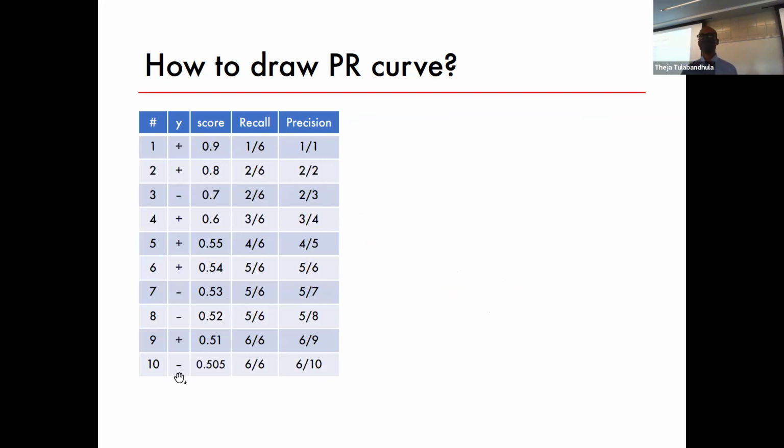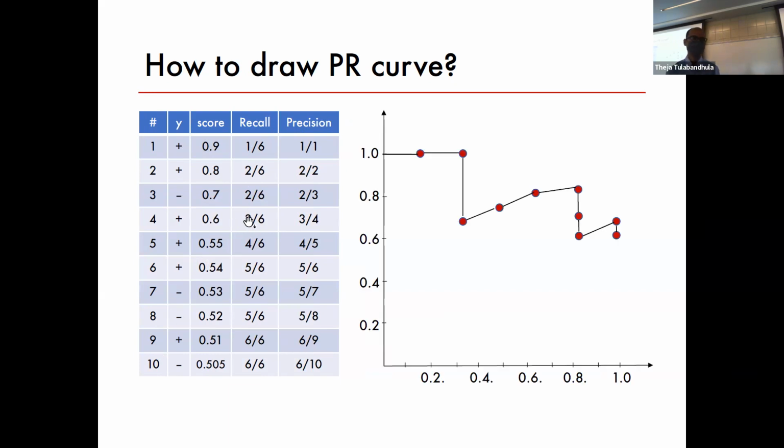So you can sort your validation data. Let's say there are 10 points here. You can sort them based on score, and then you can navigate from the top. You can compute recall and precision at this point, and then you can keep computing one below the other. So you start with a high score, and you're basically saying head or shoulders at 0.9 or above. Then recall is how many did you say is the true positive. True positive is one because there's only one which is greater than 0.9, out of the six which are positive, so recall is one out of six. And similarly, precision is, out of the ones that you said positive, how many are positive, which is one out of one. And so precision is one. So you can imagine how to compute this, right? It's not complicated given thresholds.